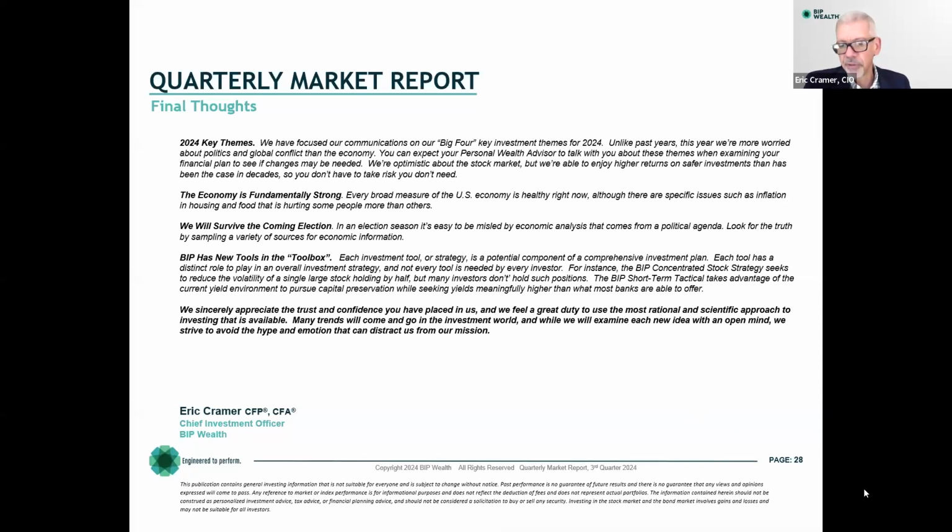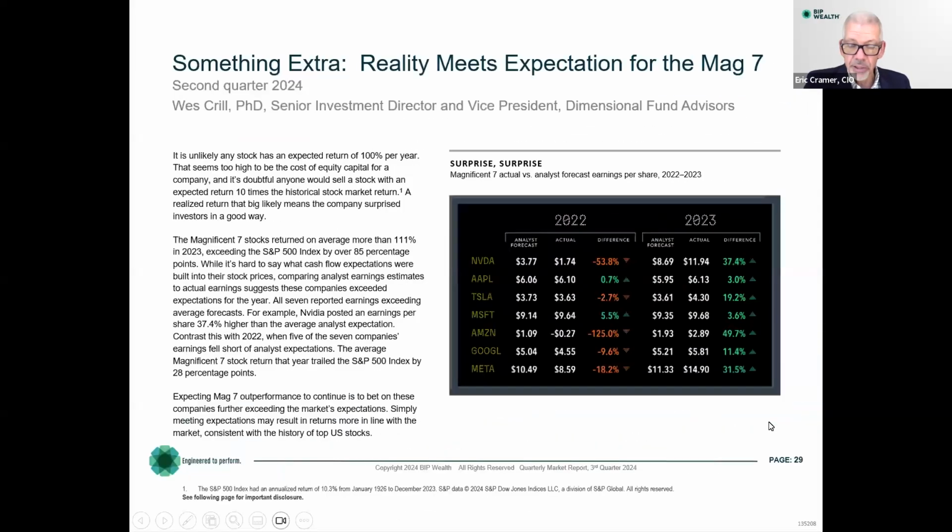Really, just a last couple of other thoughts here in an article I wanted to attach, and in the next slide, you'll see this. I didn't write this next page that comes up. It's from one of the financial firms we work with sometimes, Dimensional Fund Advisors. They just wrote an interesting little article here where they talk about the big seven. And again, tech stocks have been kind of taking their lumps so far this quarter. They're comparing the analyst forecast in 2022 and what the actual earnings forecast turned out to be. And in some cases, some pretty big gaps. Then they do the same thing in 2023. Again, surprises to the upside.